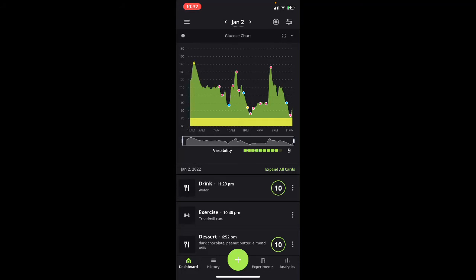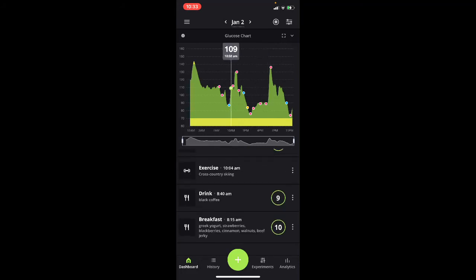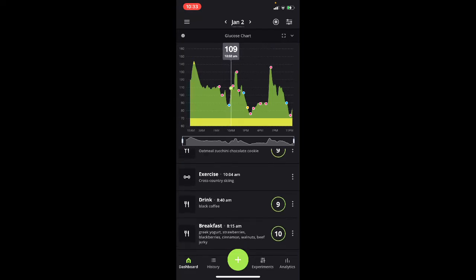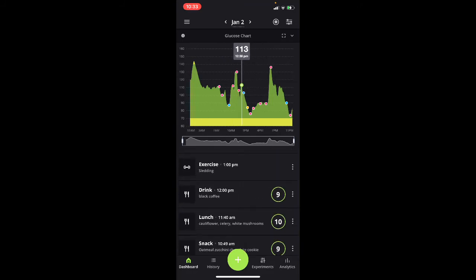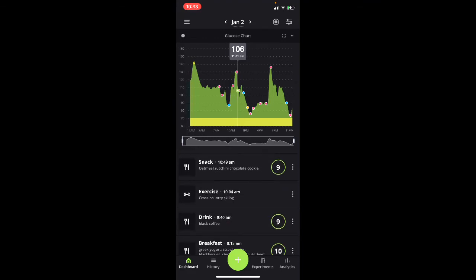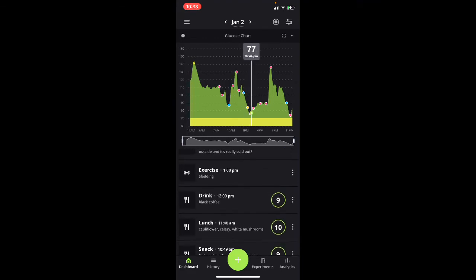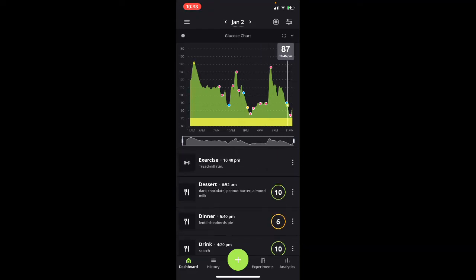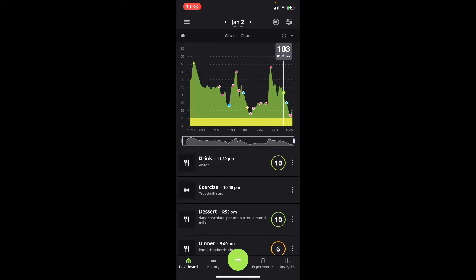Another very wild day with swings. I went cross-country skiing, and when you exercise, sometimes you get an increase in your blood sugar because your muscles need the energy, but eventually it drops off. I ate a chocolate chip cookie in there too. Right here, leftover lentil shepherd's pie again, another giant spike. And then I did a run on a treadmill, and everything came under control again.